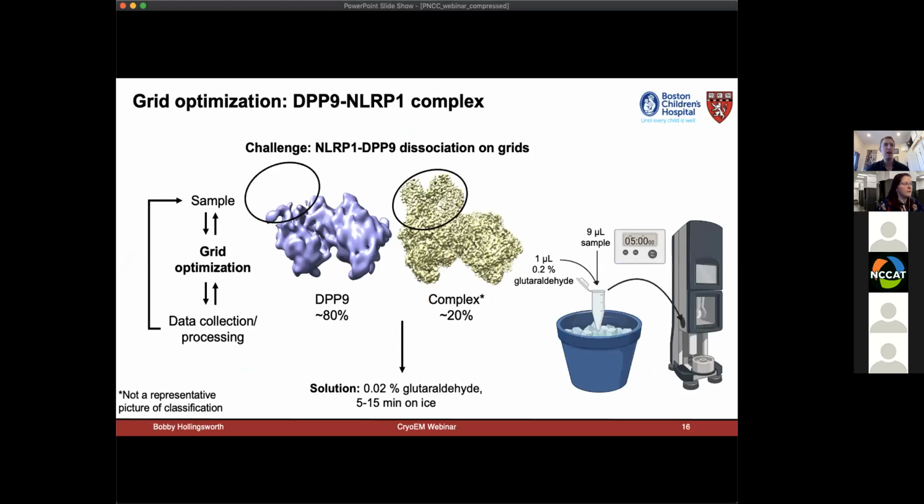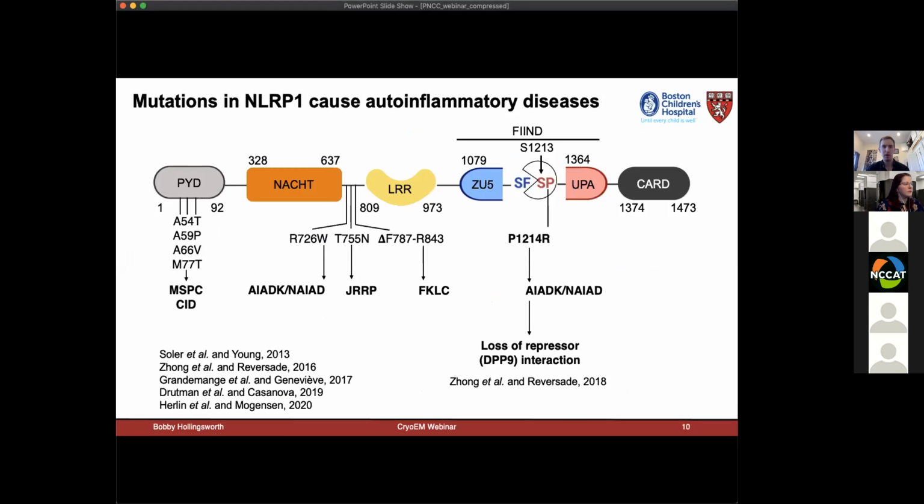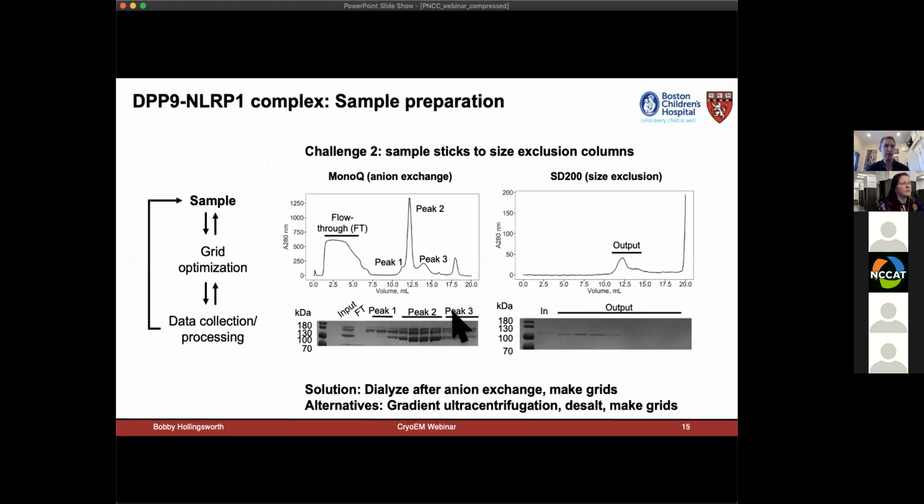Yeah, that's a good point in terms of number of bands. I don't have them labeled here. I have the bands just for crowding. I have them labeled in the slide guide. And so this protein has autoproteolytic activity. So full-length NLRP1 comes out as 2 bands, the top 2. Full-length NLRP1, autoprocessed N-terminus, and there's an autoprocessed C-terminal band way down the gel, and then DPP9 right here in the middle. And so we do purify DPP9 very well in the next step by totally getting rid of NLRP1. It really sticks to the column. And so that's what you're seeing here.